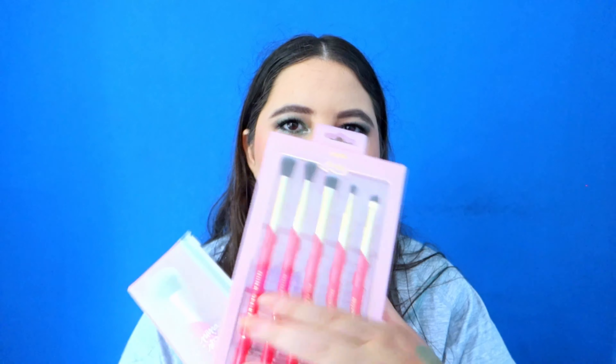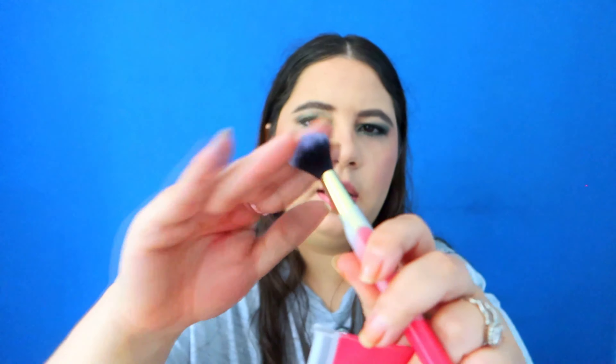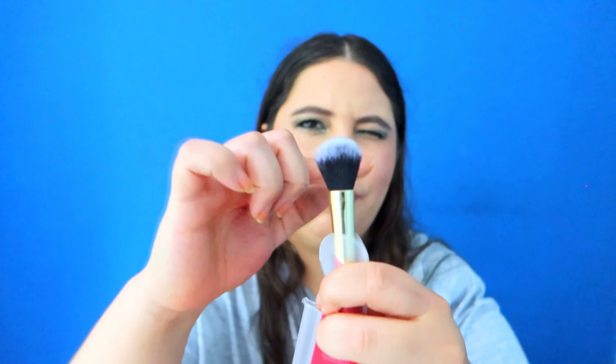Another thing I forgot that I bought was the brushes — I should have used the brushes to do the makeup but I forgot! So I got a set of eye brushes: we have a liner brush, a small blending brush, a packing brush, and then two blending brushes but bigger than the other. I also got this one — she calls it multifunctional — you can use it for blush, highlighter, contour, or powder. It's a very fluffy brush and it's pink and gold, just like the whole makeup collection.